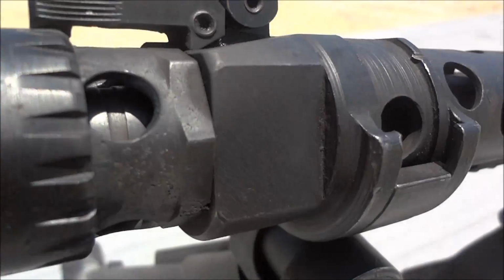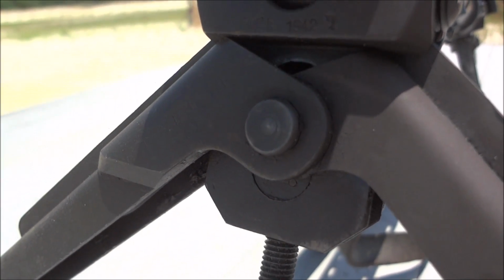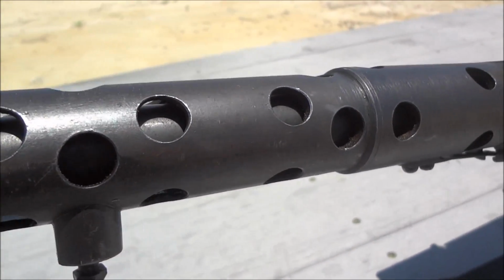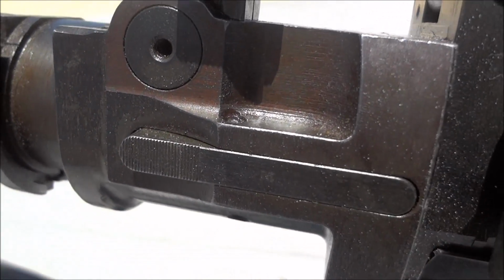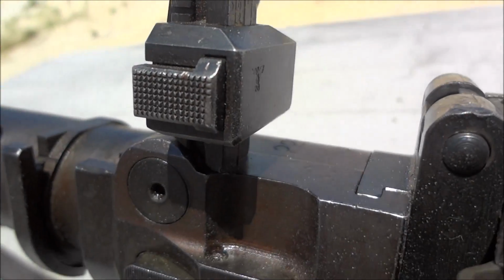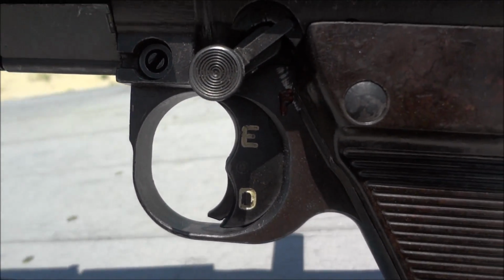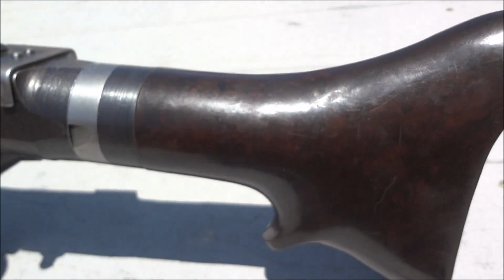Front sight, and there's the bipod. It's dated 1942, so different than the gun, like I said. Real cool looking barrel shroud. Here's the rear side of the gun. There's the trigger and safety, top cover, and obviously the buttstock.